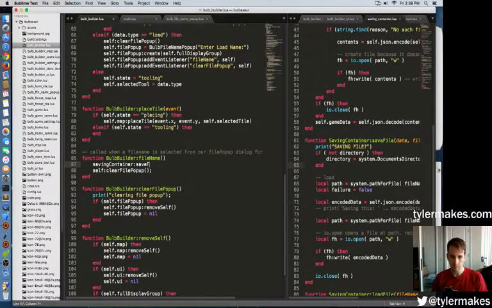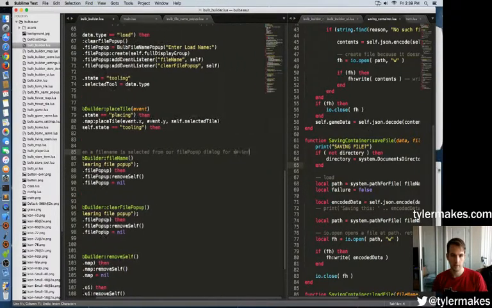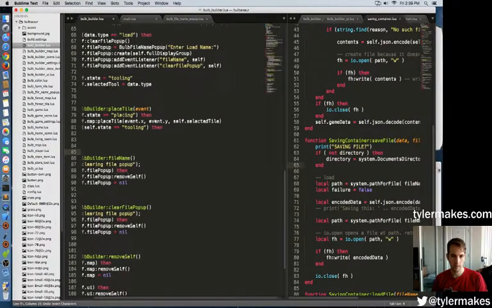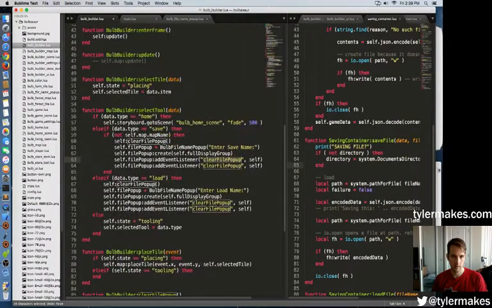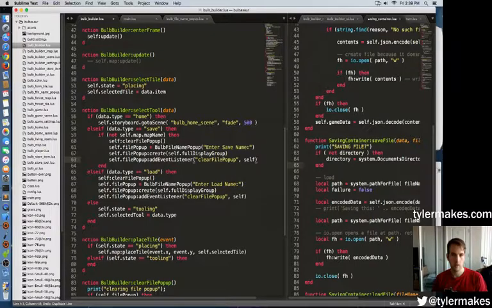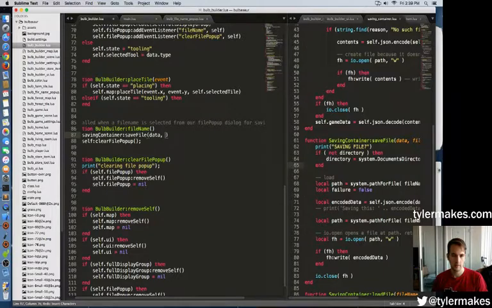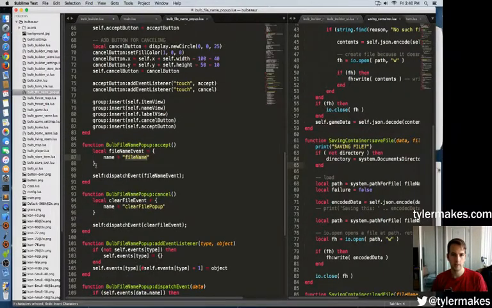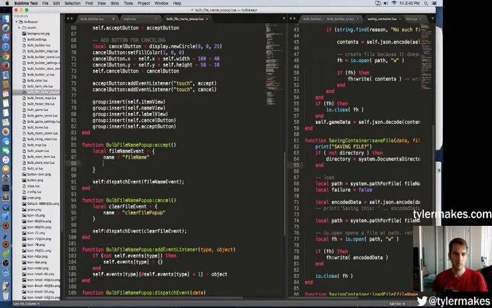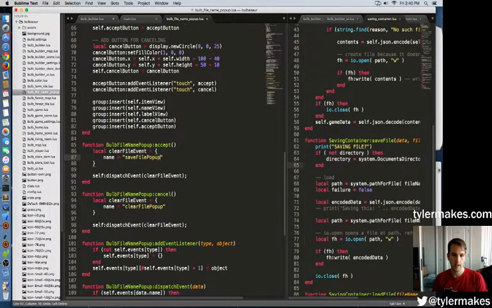Okay, so we are going to save a file with data, file name. Oh crap, what was the file name? I'm just Control Z-ing back to when we had a file name in this dialog. Oh, maybe we don't. Okay, yeah, no, we don't, of course. Alright, let's put all that back. Let's go look at this. This had the file name, which we should probably put here. Let me Control Z that back.